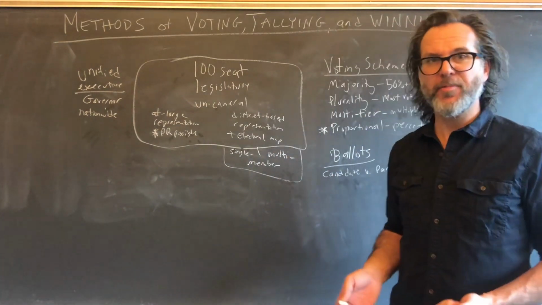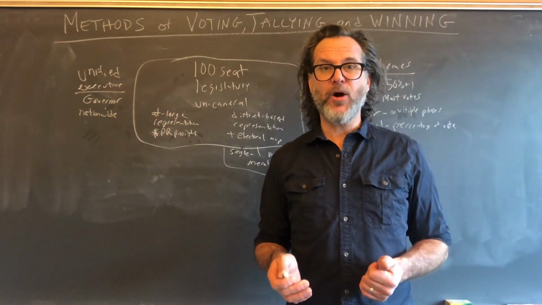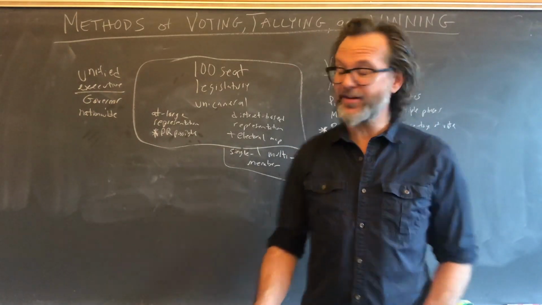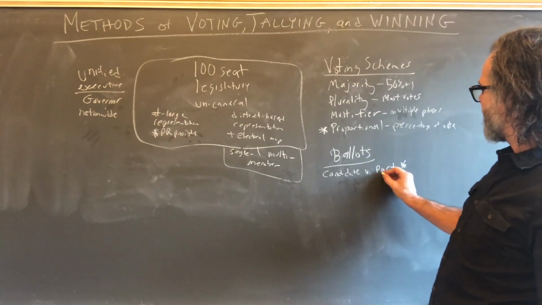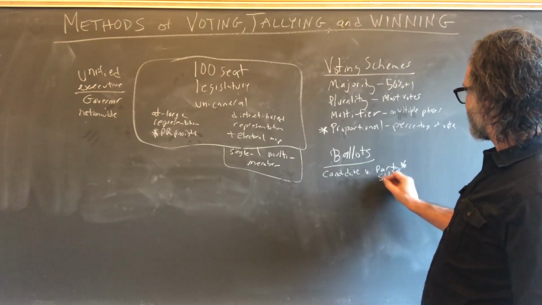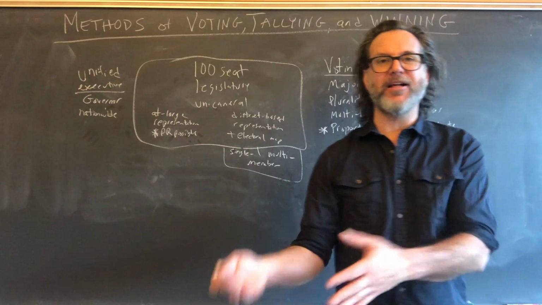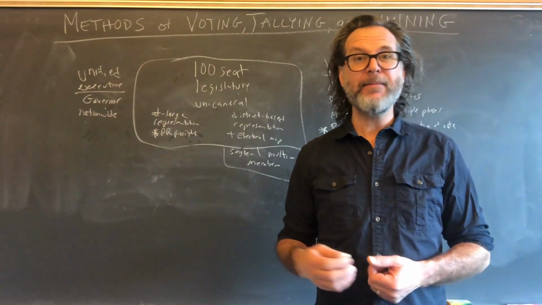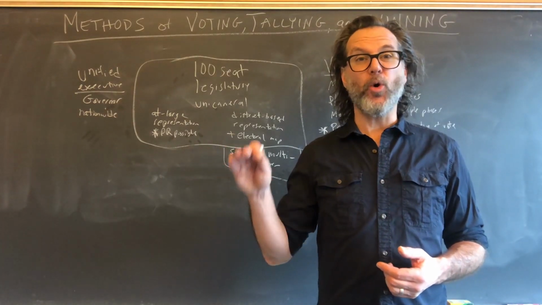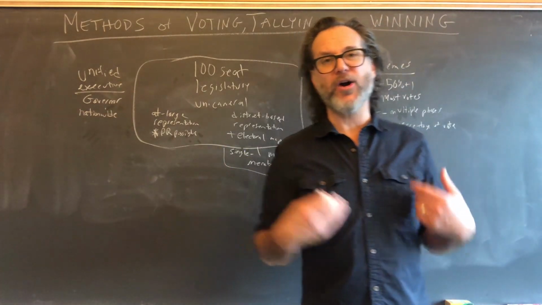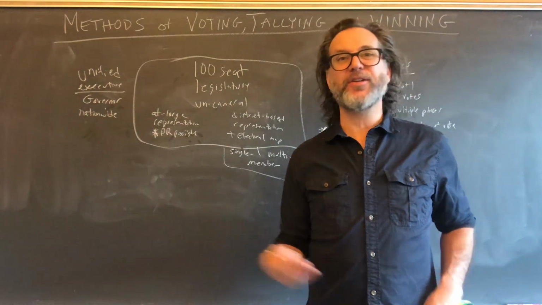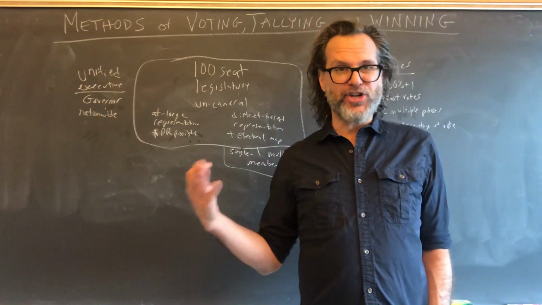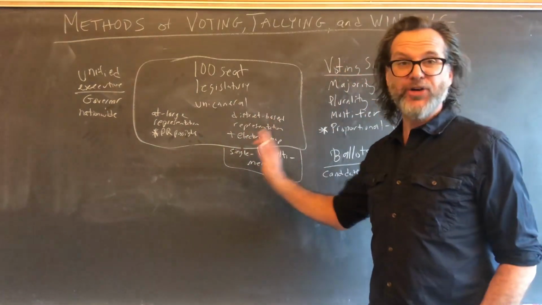What happens in proportional representation is that the parties are on the ballot, and the parties all have a slate. And that slate lists their actual candidates. So you have a party, and it's really a party slate. I'll put that in parentheses because the name of the party is on the ballot, and then somewhere in the voter pamphlet or in some form of public information is the slate, so that you can see the ordering and the listing. So let's say that there's a party. Well, I'm going to call it, just for narcissistic purposes, the Jack Party, because I founded it, and I'm the leader of it. The Jack Party is going to run for all 100 seats.